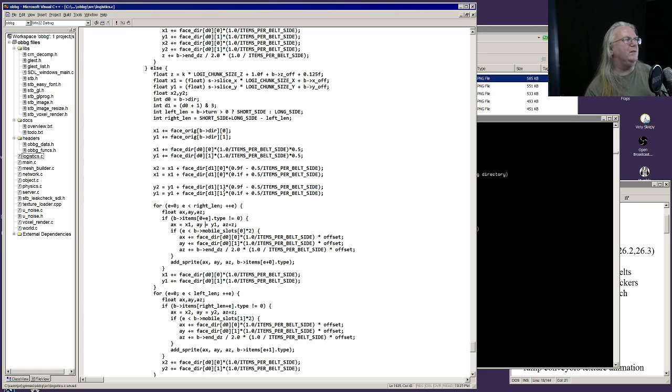The right side is 0 plus E. The left side is right len plus E. Should be correct. Mobile slots, not times 2, just like that. These are items of 0 plus E, and this explains why one of them was shrink black.